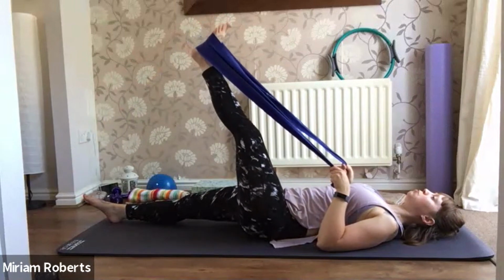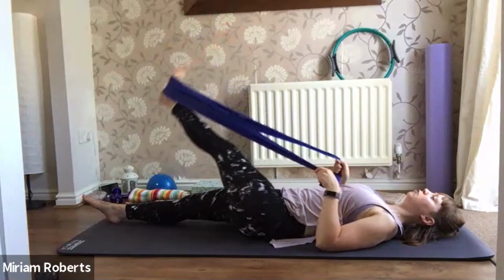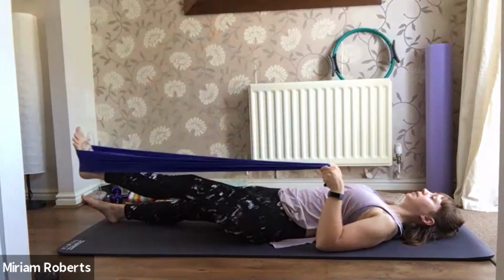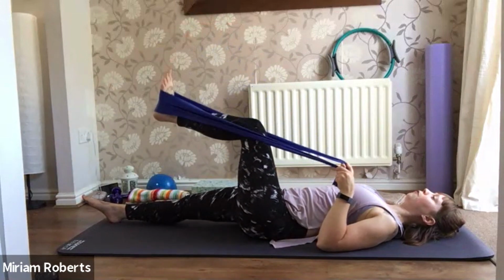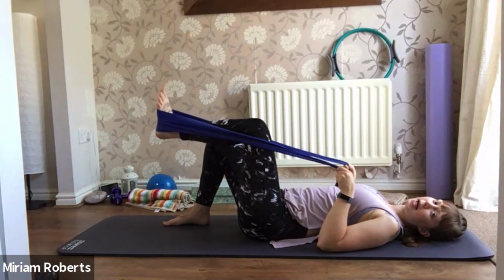As big or as small as you feel comfortable, working into that hip. A little bit of movement through the pelvis, but not too much. When you're ready, bring it to a stop. Fold the knee and slide that supporting foot back in towards you.